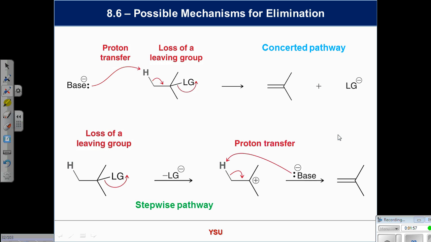Now at the top, we have the possibility of everything happening at once in an elimination process. How do you know it's elimination? Well, you study and you recognize that these conditions don't allow for the SN2 because that substrate is tertiary and it's too crowded to do an SN2, so it has to go someplace else. And that gives us the E2.